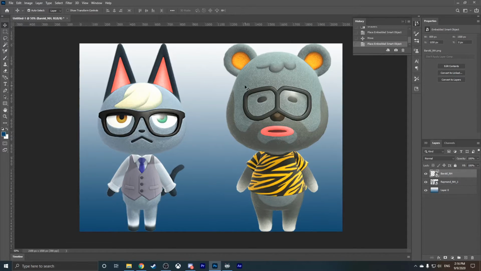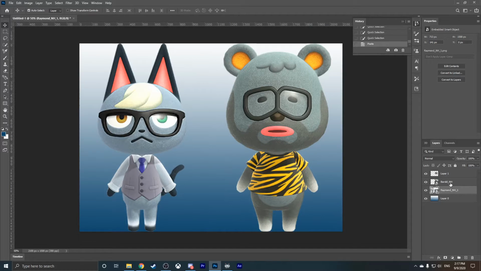So first thing we gotta do, I think I'm gonna leave Raymond's hair on his character, but I'm gonna totally bring Barreld's beard face. This luxurious face of his, right? And we want to grab the glasses as well. But we don't actually need this top bit, so we're actually going to leave it. I would even go as far to say we don't need this section right here, but we do want to make sure we grab his mouth. So we're going to just copy and paste it.